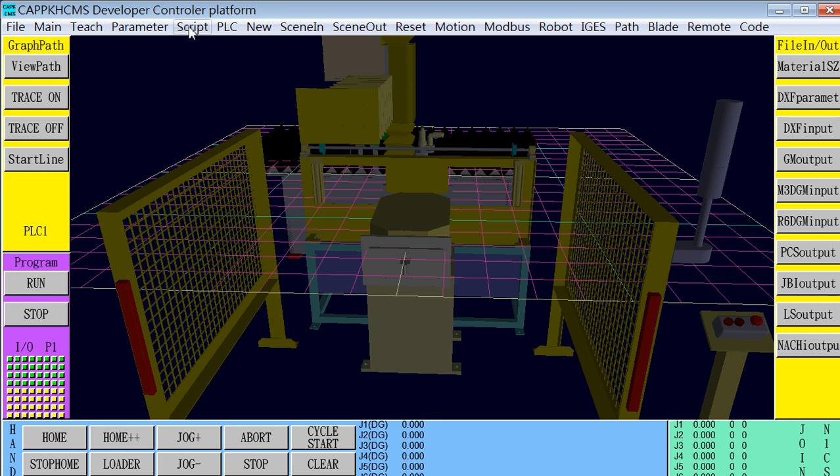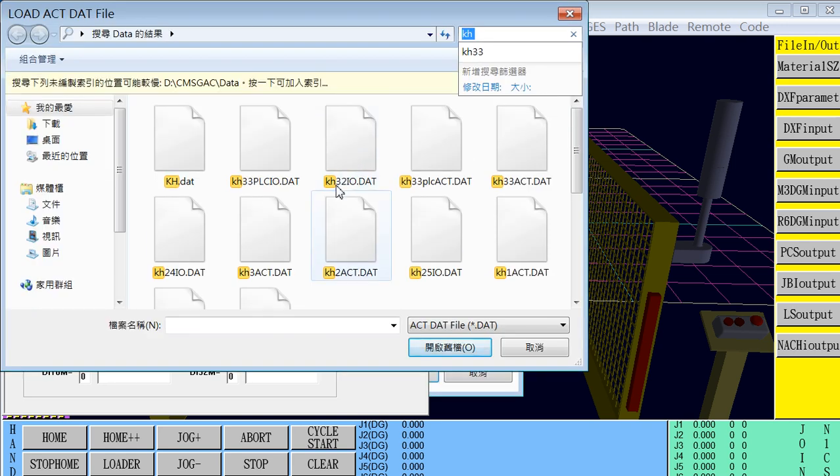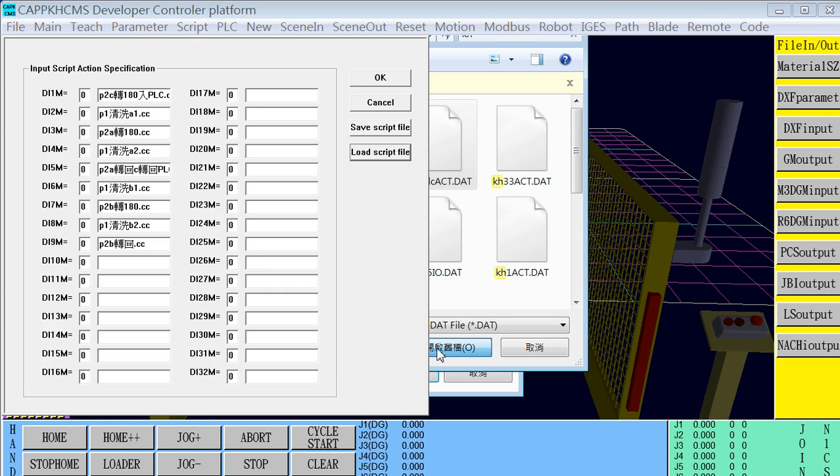Let's see the script. KH33 plc act.dat. Input 1 until input 9, still 9 cc files listed here.